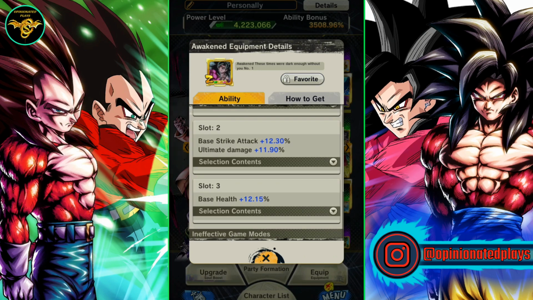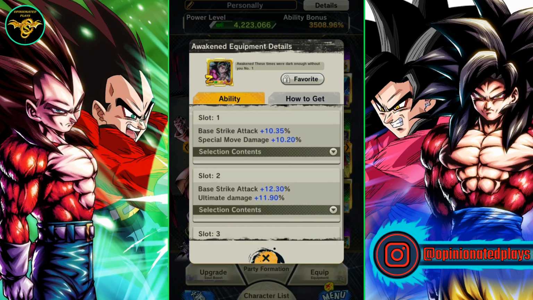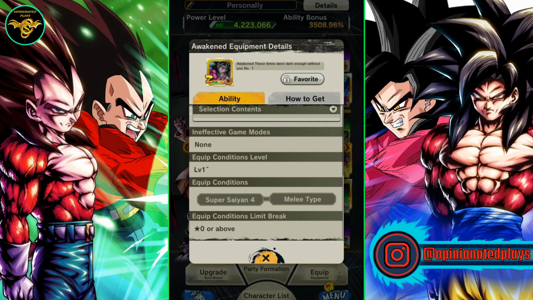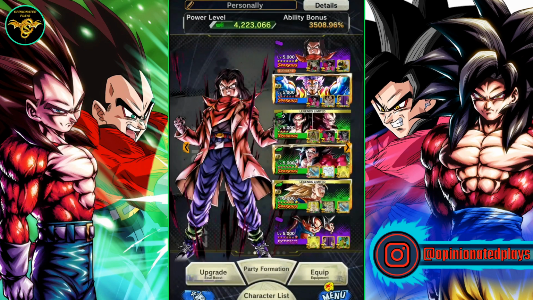Obviously, this came out, I think, with the LF Super Saiyan 4 Goku, the yellow one, that got a Zenkai. So obviously it's best on him, but they made this Super Saiyan 4 melee type for a reason. I mean, it can go on either one. So that's really an exceptional equip. But that's probably the best 3 equips, and someone's probably wondering why I'm not running pure equips on this team.